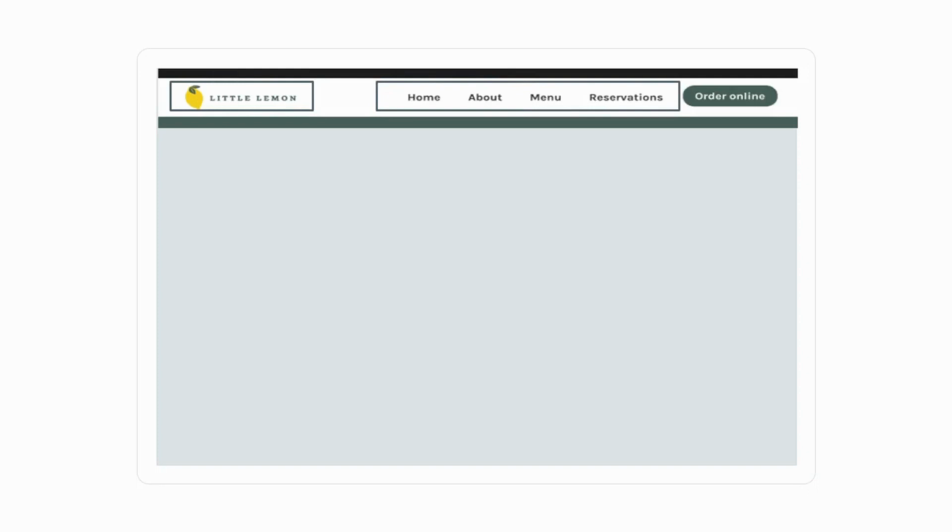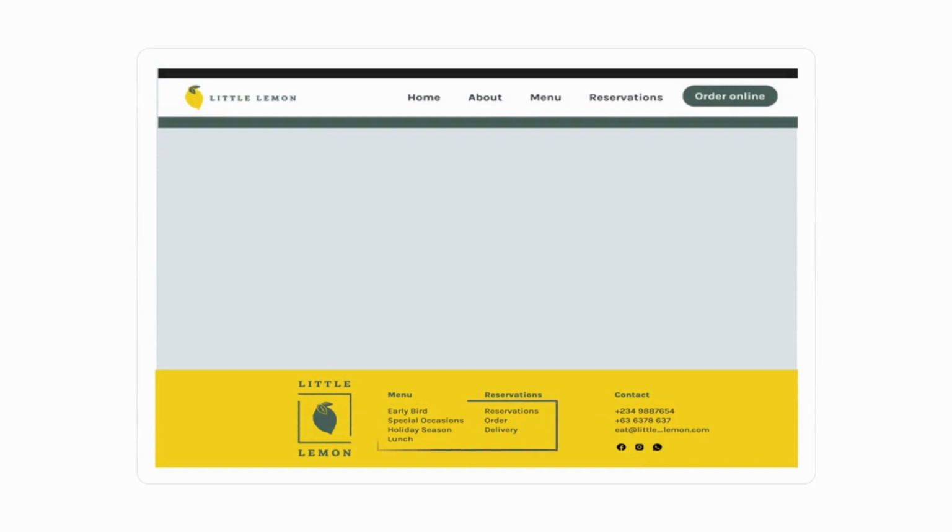They look like links. If the user is on a certain page, that link will look active with a heavier weight or different color and an underline. The logo will act as a link to the home page. A footer at the bottom of the page will also contain links to all individual pages and social channels.